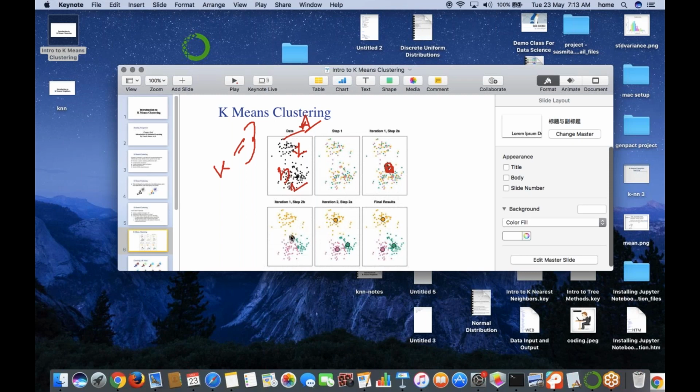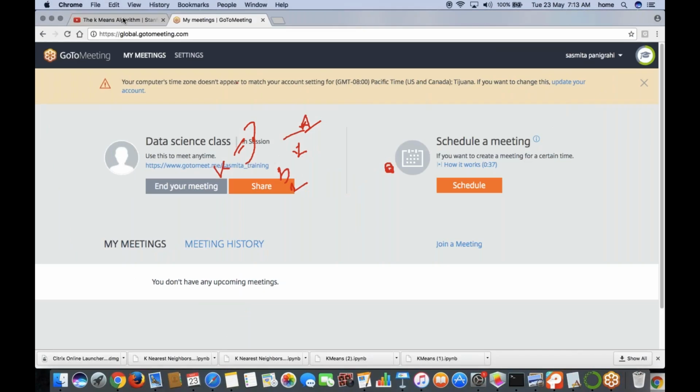Based on the centroid, whichever points are closer, assign them again, and repeat. Similarly, if you iterate many times, finally you will get three clear clusters here. Okay, so let me show you the video, maybe that will be better, because all these things are very hard to understand without visualization.